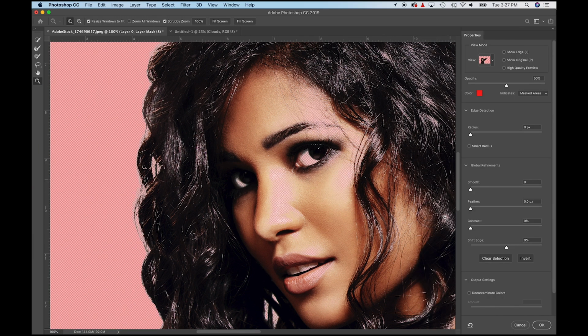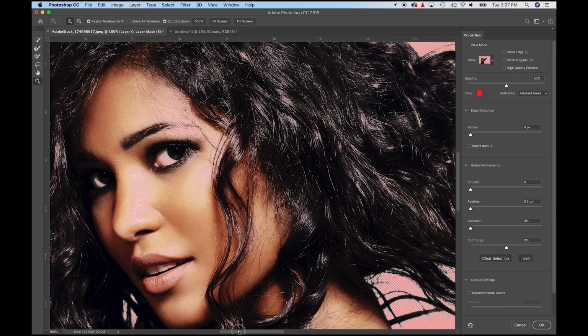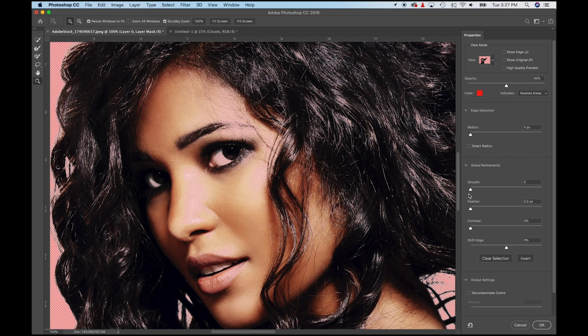And you notice when I pull this up, it gives us a bunch of options over here on the right, as well as some tools on the left. So this is kind of a mini interface where we can work on our selection. I can change my overlay, and I can turn it up so it's a darker, deeper red. And now I have my quick select tool, and I can go back in and paint over my selection.